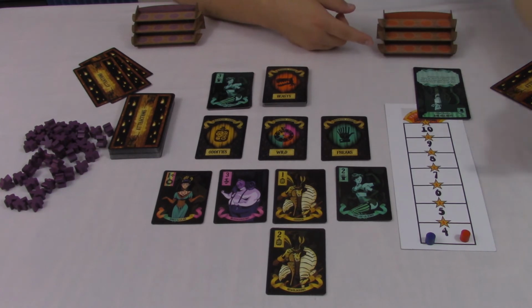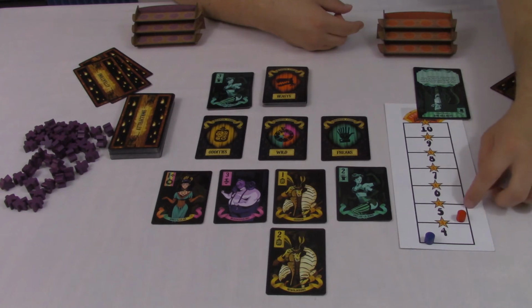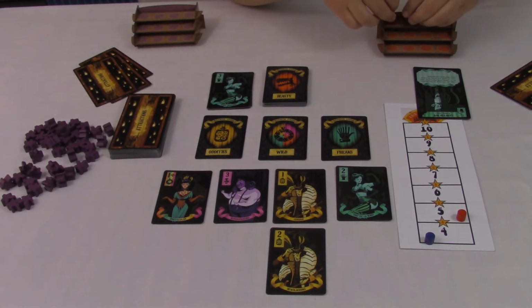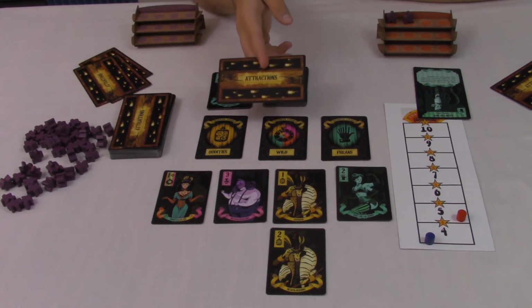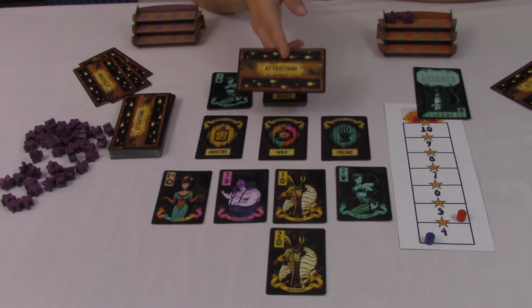I also move my marker up. The red player moves up in the strongman tower to now 5. So now the next attraction that need be scored needs to be a 5 or more. I then add 2 rubes from the crowd to my grandstand. And then lastly, I'll draw another attraction to replace the one that I just scored. So you'll always have 3 attractions in your hand at any given time.